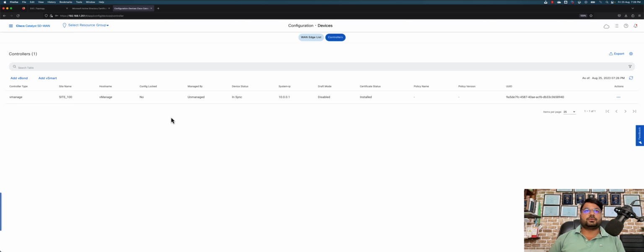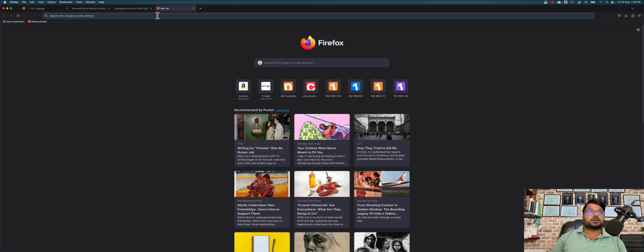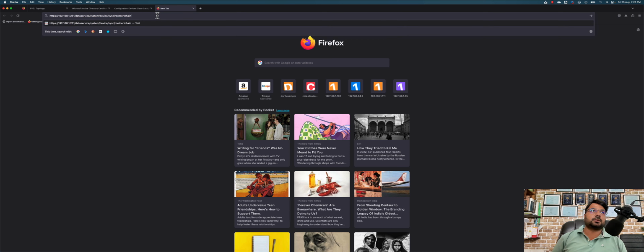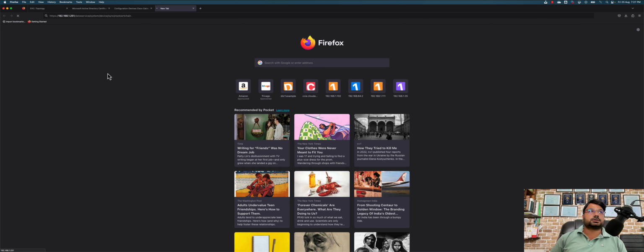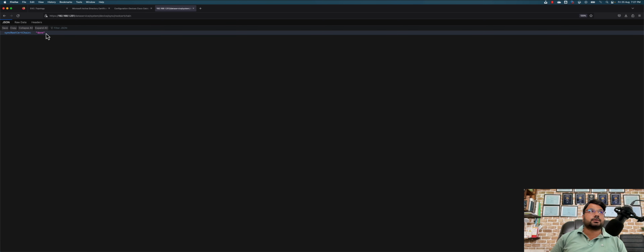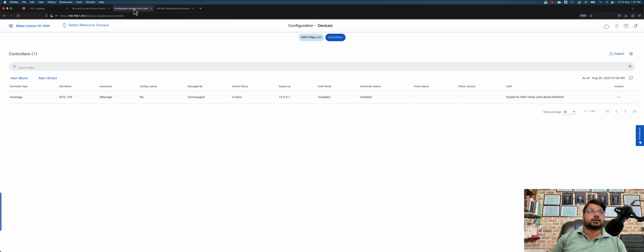One thing which I need to do here is to enable our API so that it will sync the root cert with the device certs. Sorry, the root cert with the other controllers, with the vSmart as well as the vBond. So I'll use this API, the vmanage IP data service system device sync root cert chain. I'll just go to this API. And we'll see the sync root cert is done.